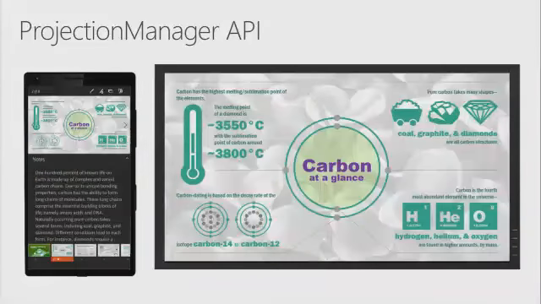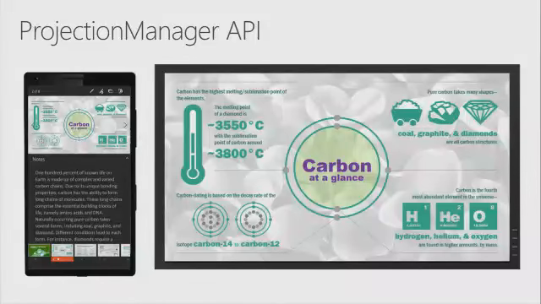Now, if you're not a media app developer, you can use the Projection Manager API. This will allow you to create two completely customized views, one on the phone, one on the big screen, and basically do whatever you want to do with those views. Note that if you use this API, you have to remember that you are the only form of control that the user has on the external screen. So whatever view you have on your phone needs to be able to provide input to the external screen.